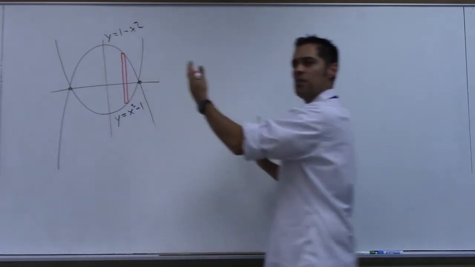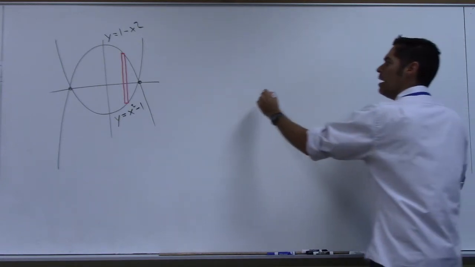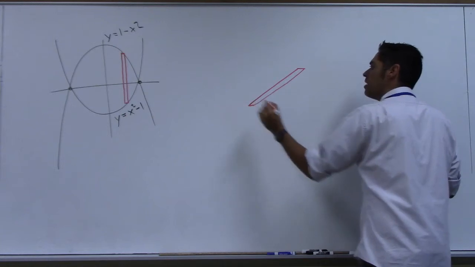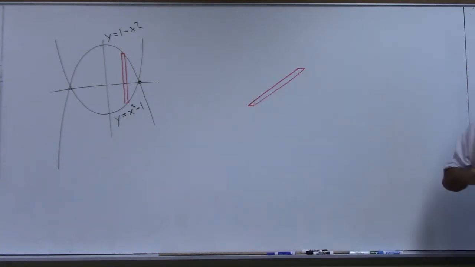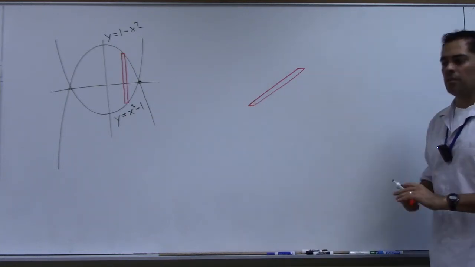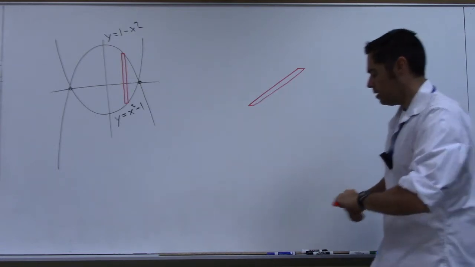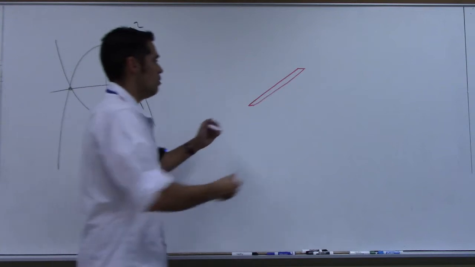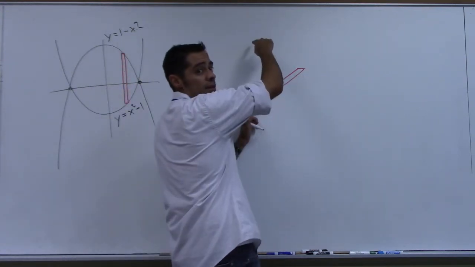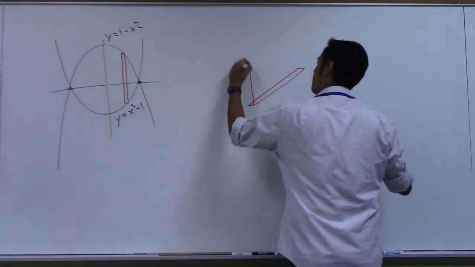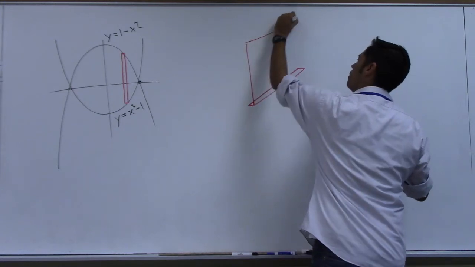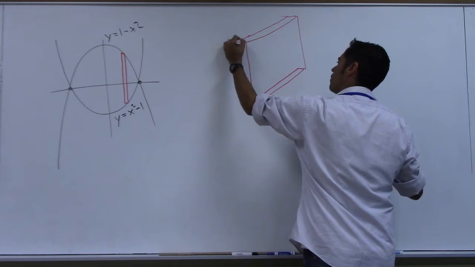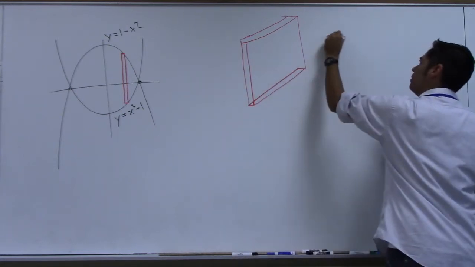right? Your slice comes through. Go ahead and lay that slice on the ground. Is that what it would look like? Notice I'm not even drawing the axes anymore. I'm just laying that slice on the ground. What shape does it form with that slice? We said a square, right? So however long this is how tall it is. So I've got to go up, over, down, something like that. But it's a square.